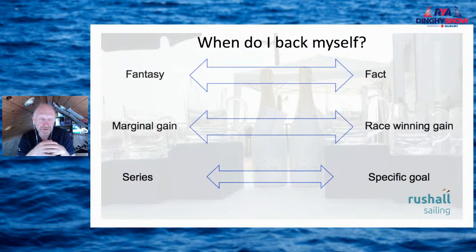I think here it's helpful to recognize your own preferences. We all have different risk thresholds. And the great thing about sailing is that even with hindsight, we rarely know what the perfect decision might have been. Some people just naturally take bigger risks, expect bigger results from it, and end up with slightly less consistent results. For me, I'm a bit of a conservative sailor, so I tend not to win so many races. I tend to be a little bit more consistent. And of course, the points end up the same for both.